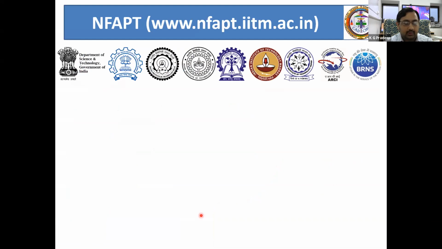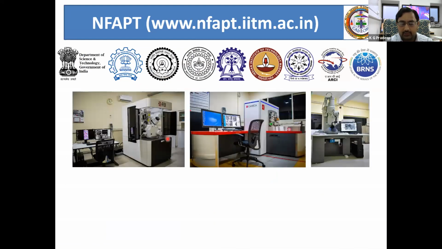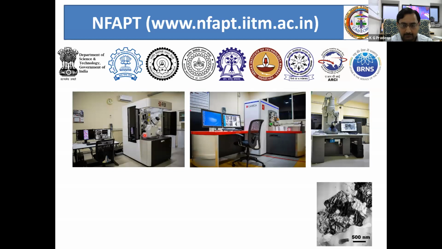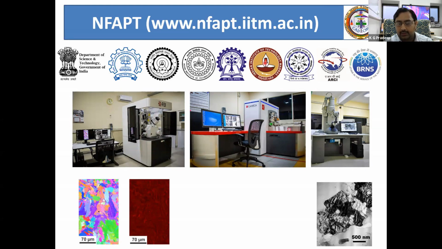So now to explain how we are able to do this, because we have this national facility for atom probe tomography. It came up as a national facility, which is there in our Humanities and Sciences block. Eight different partners, including DST, gave the funding to develop this infrastructure. The first one is the dual beam focused ion beam, where we'll be able to get the microstructure analyzed, phase orientations identified, and produce samples of electron transparency, which can then go into both the middle one, which is the atom probe tomography, and the right-hand side one, which is the transmission electron microscope, to get a microstructure in a transmitted geometry, which is a projection.